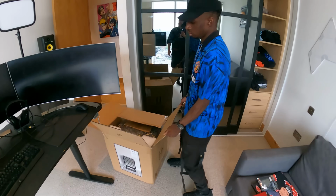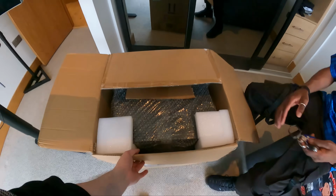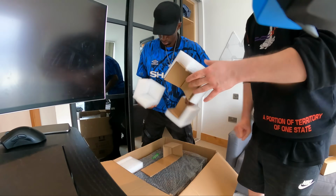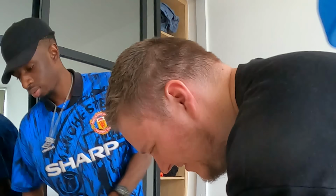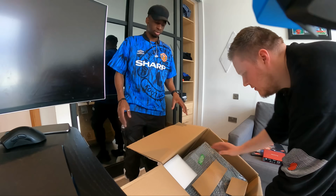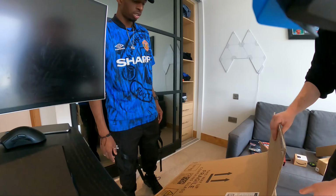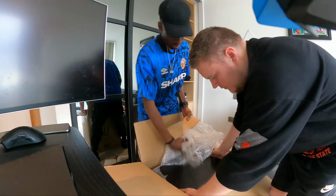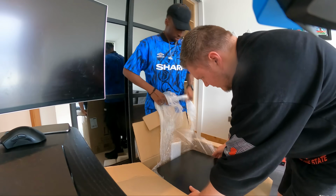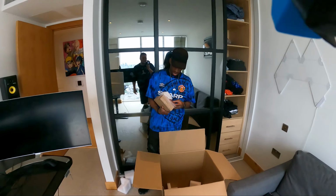Oh, what you got there? Little storage. Little bedside table. Okay, okay. Here, let's go for it. Well, someone's gonna have to pick that up, aren't they, Connor? All right, I've got a bright idea. What if we just upside down to make a hole there at the bottom? Fragile, contains glass. Oh, okay, maybe not. Oh, there's screws in here. Oh no, I'm done. They had to ruin it.